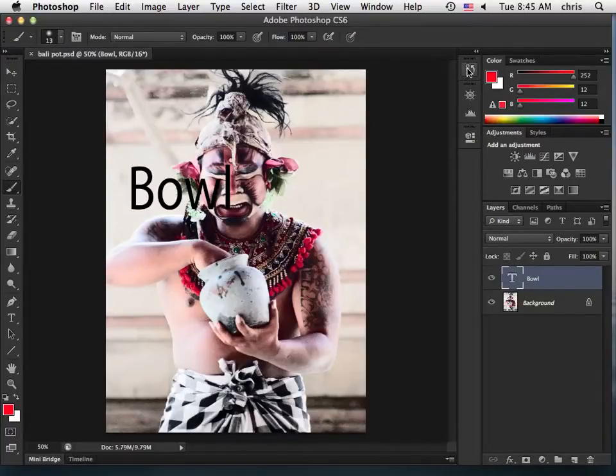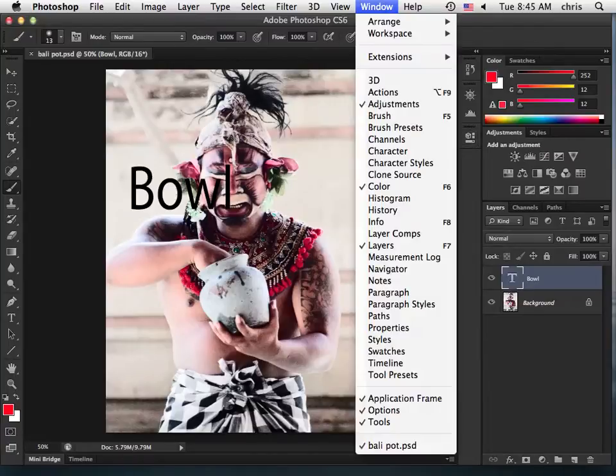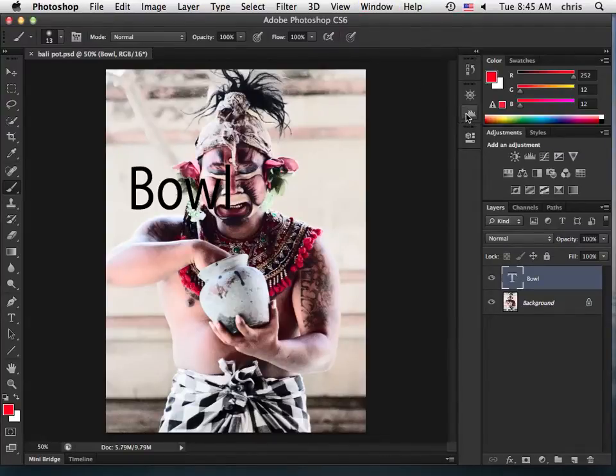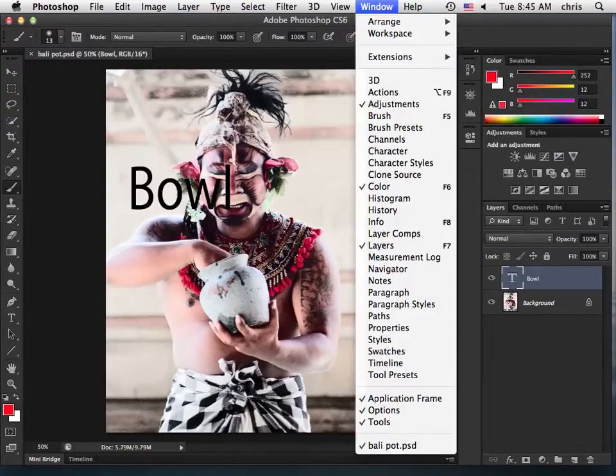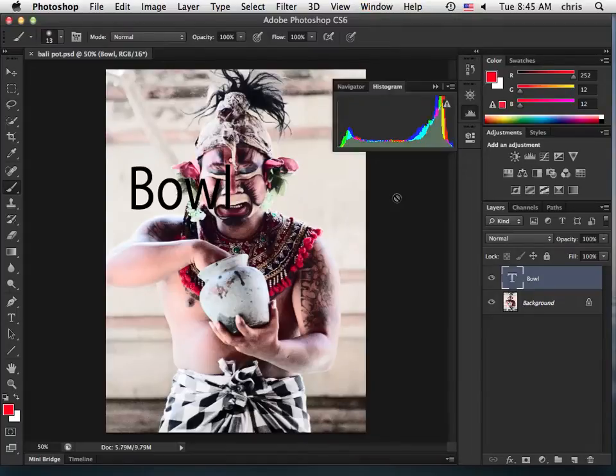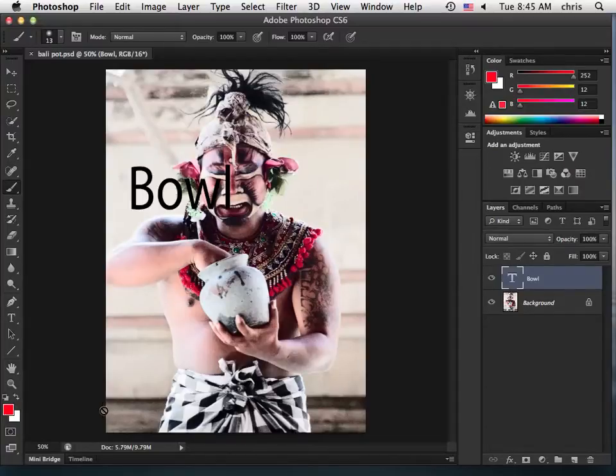But if you don't, worry. You can always just rely on the names right here in Window. So if I ever say, okay, bring up the histogram, you don't have to know that that icon is the histogram. You can simply go Window, Histogram, and it will pop up for you. So there's a lot of ways in Photoshop to do the same thing.